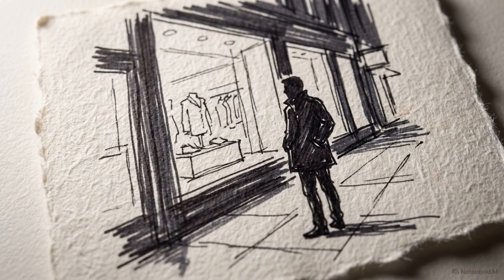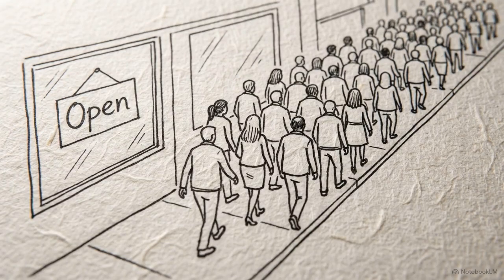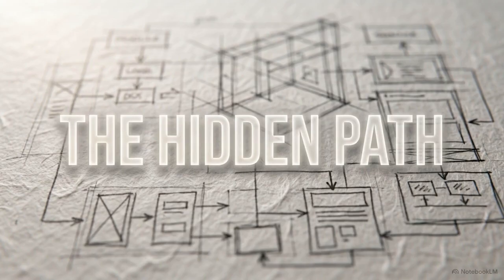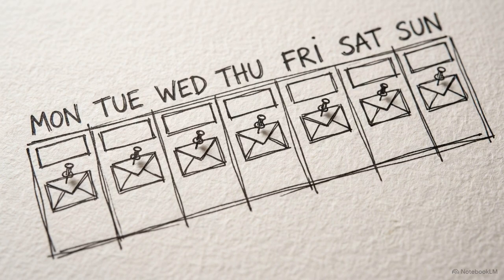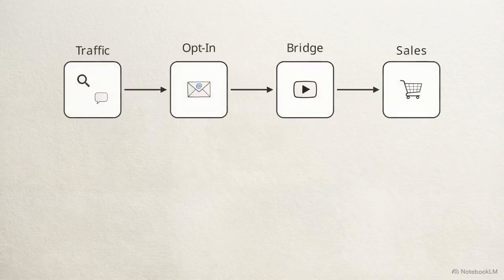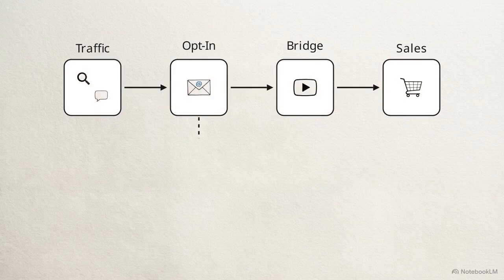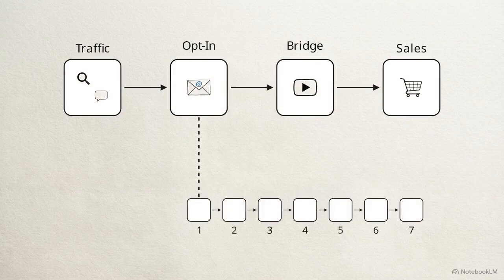Most visitors are window shopping the first time they see your offer. If your strategy stops at that initial sales page, you miss the opportunity to connect with the majority of your traffic. To capture that hesitant traffic, we build the invisible funnel. This is a background automation system that sends a series of emails to build trust over a 1-week period. Go back to the opt-in page on your map. Draw a dotted line that drops down to a row of 7 small squares. These are days 1 through 7 of your automated email sequence.